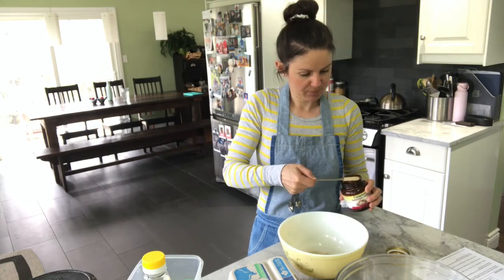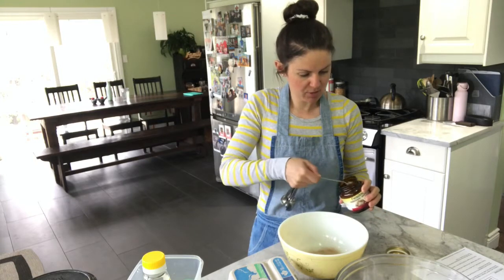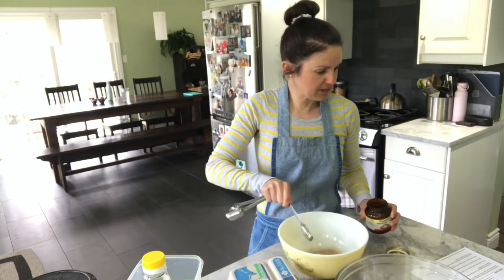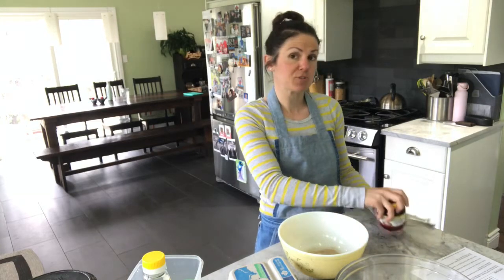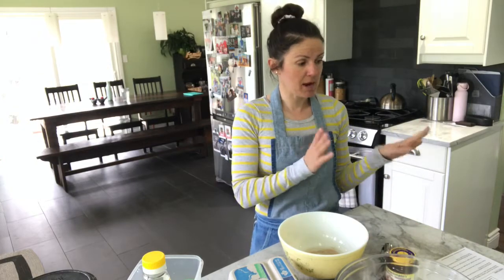2, 3. So now we're going to have to leave it in here after we mix it for probably about 10 minutes or until it gets foamy to make sure that it is active. During that time, I'm going to show you the list of ingredients for the recipe in case you want to make this at home.